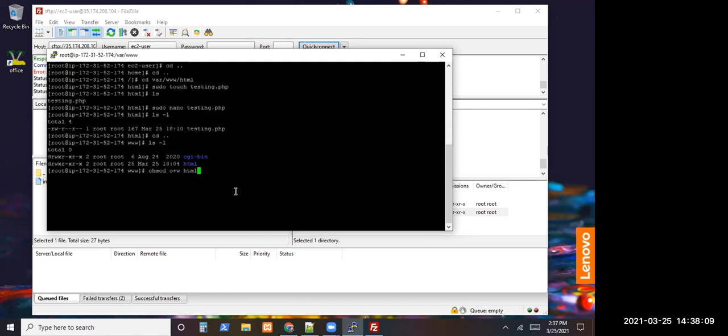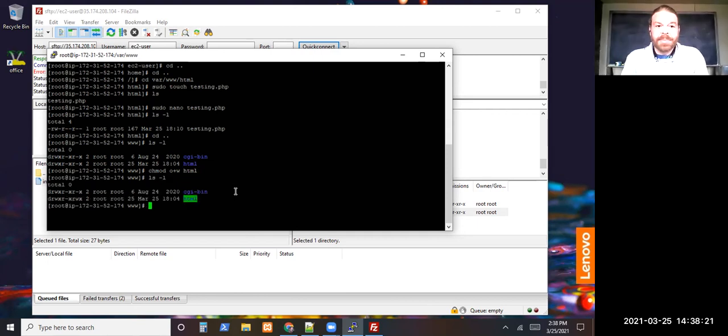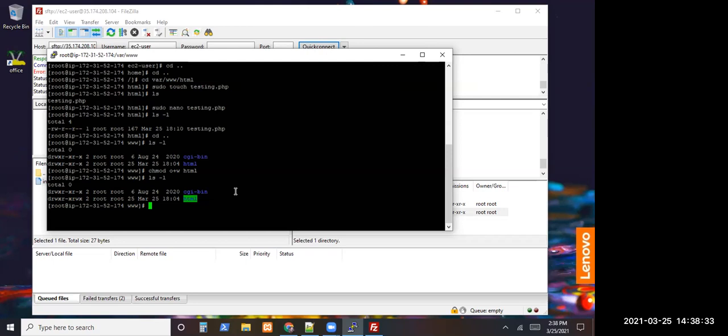Okay, so then if I do ls -l to make sure that it happened, we should see a w in that second group. Actually, the third group went away. You see a w on the HTML second group permission? Yeah. So we now have write permissions.